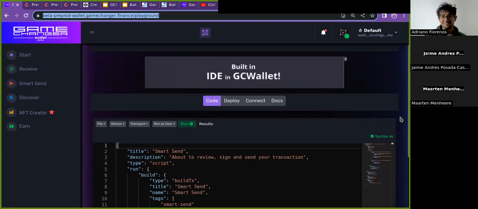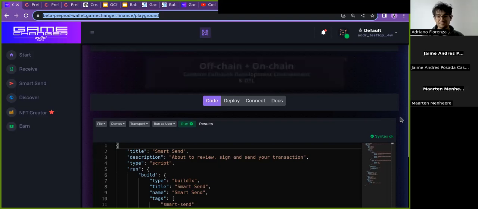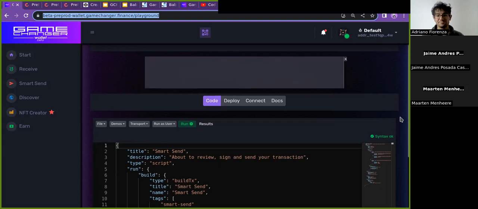We have to talk because it's amazing the way that the GameChanger wallet works. The idea to have a graphic explanation is better than others that are so plain, because if you don't understand the model of the UTXO, when you interact with a smart contract, for example, it's painful to explain to a user or a beginning user the movements of the transaction and the inputs, outputs, and so on. But it's awesome, bro. It's awesome.